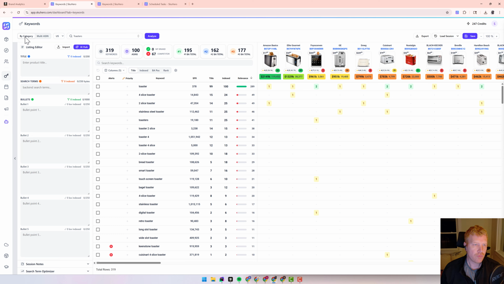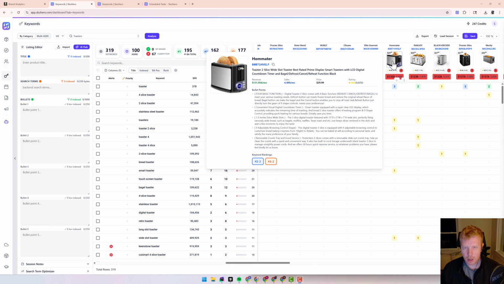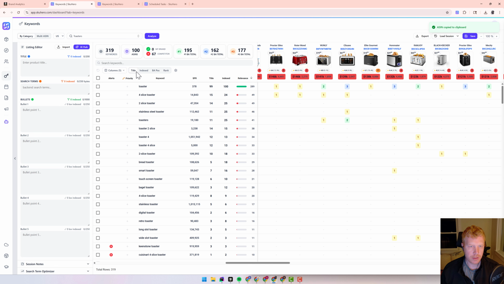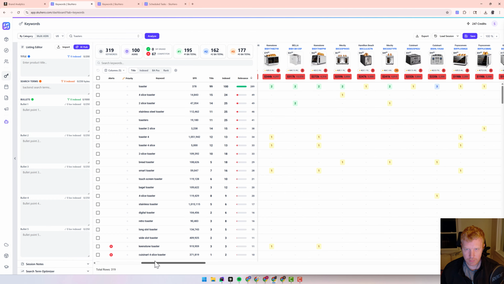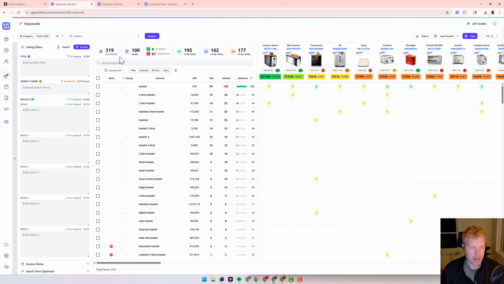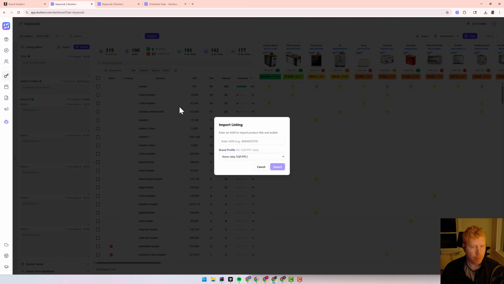And the other comment, if you find a category that's not in the system, you can always just do the multi-ASIN search. Anyway, if we've got a product, I'm going to go and grab an ASIN here. All right, so I'll pretend this one is mine. And I'm now going to pretend that I want to optimize my listing versus the main competitors here in the niche. So I'm going to go up to import and I'm going to plug my ASIN in.